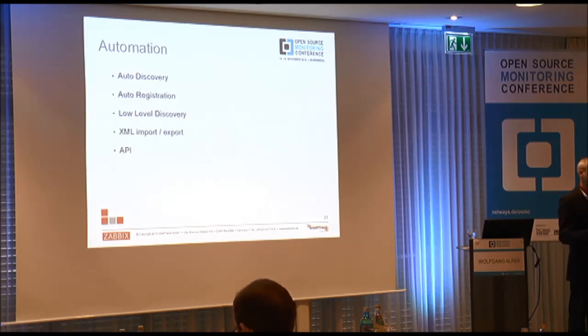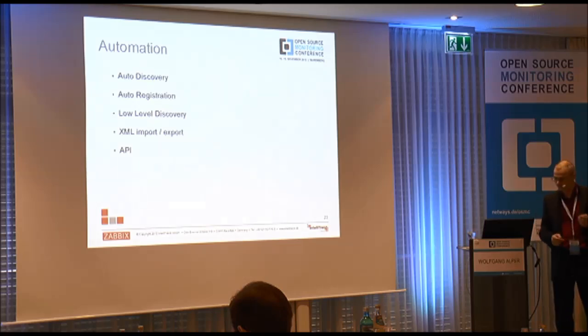Let's say you have got an SNMP device, like a switch, and you would like to get access to all of the switch ports. You do an auto-discovery on an SNMP level, and then it returns the interfaces back, and the rule creates automatically for each interface whatever you like to measure, like ingoing, outgoing traffic, etc.